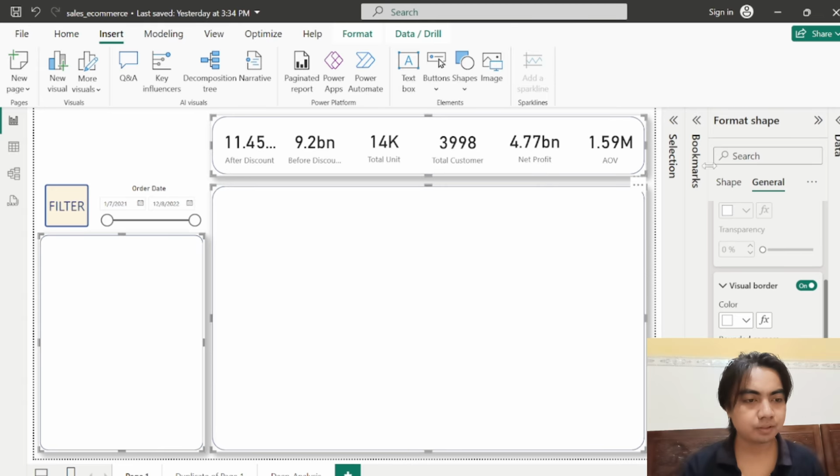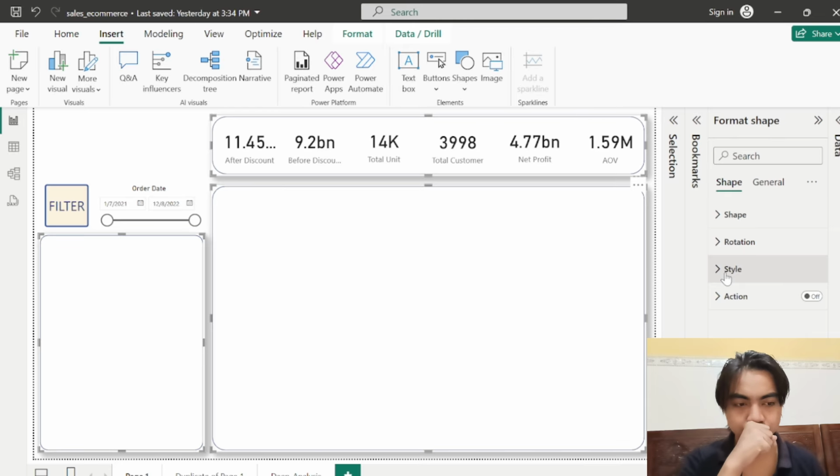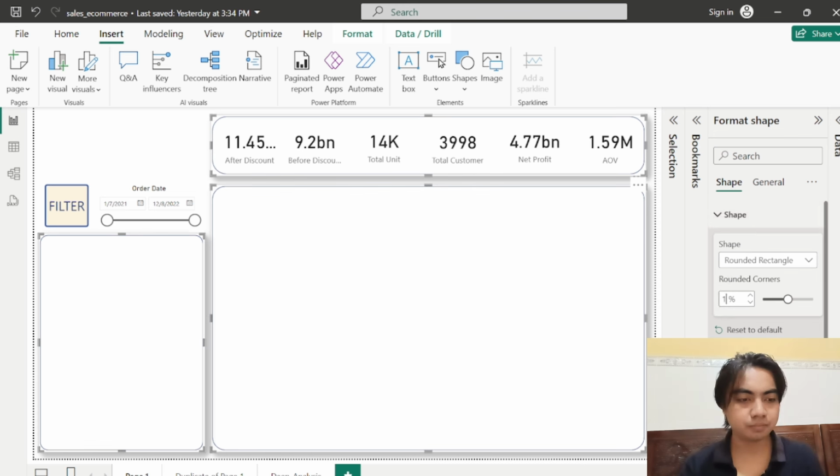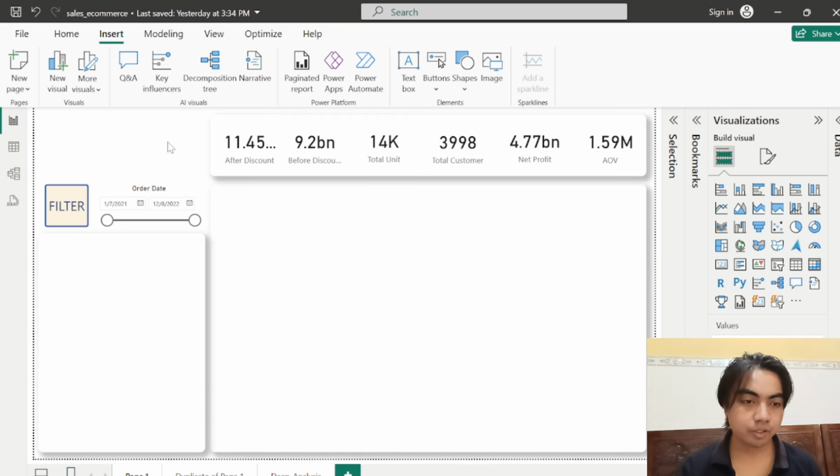Should be 10. And then we go to shape, and then we go to style. Well, not style, but shape first. Maybe let's make it 10. Just make it all the way 10. Okay, now we have something like this.